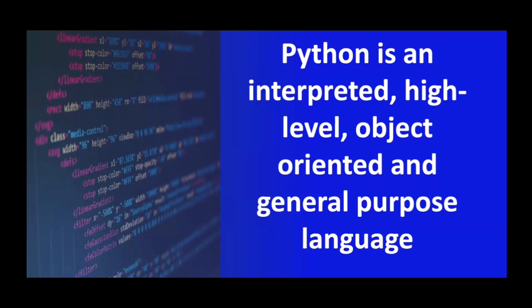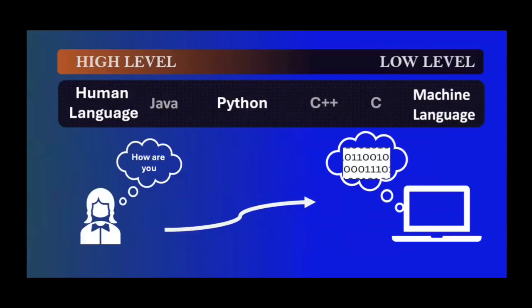That's why we say it's a high-level language. It's object-oriented, and it's a general purpose language in the sense that it's really versatile. When we say high level, that means it's very similar to human language.